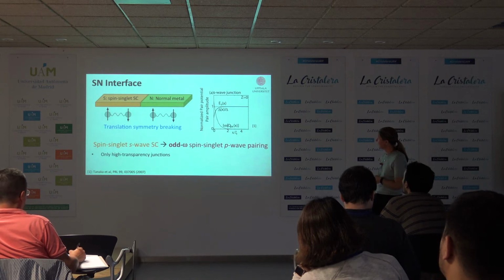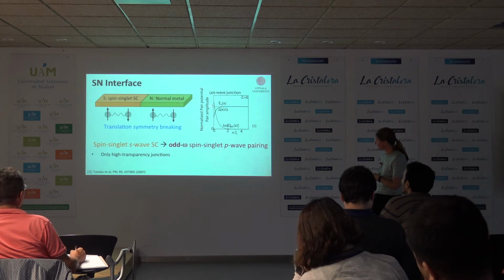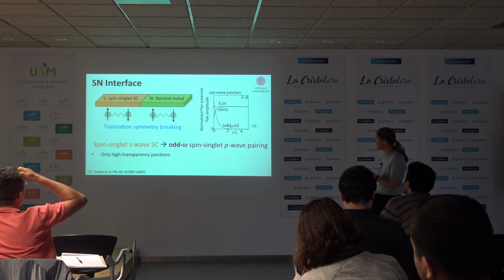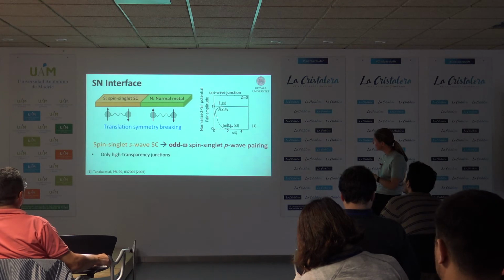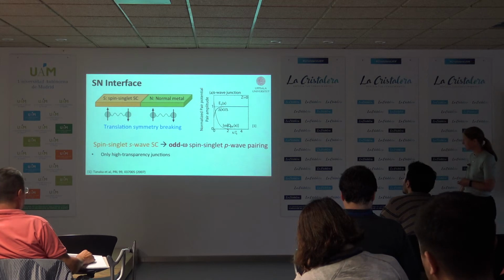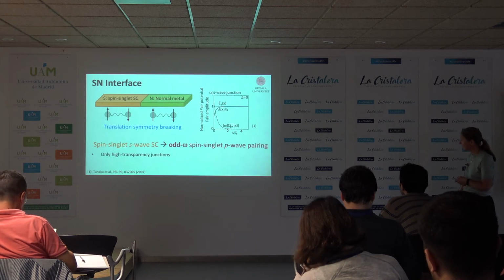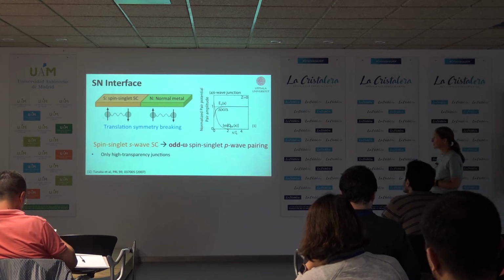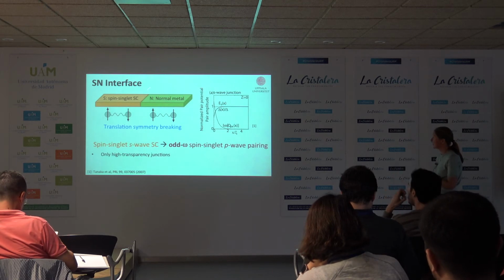This is actually a calculation showing the order parameter and the S-wave spin singlet. So everything is spin singlet S-wave, and there is a P-wave component here. This is leaking into the superconductor. And this P-wave component, it's not displayed here, but if you look at the frequency dependence, it is odd in frequency. Since this is a P-wave component, now coming back to if it's dirty or clean, this is only presumed to happen if you have high transparency junctions. So if you have junctions that are not very transparent, this component is essentially killed.